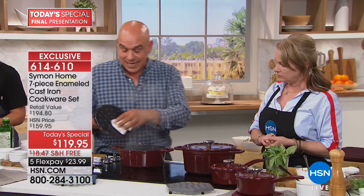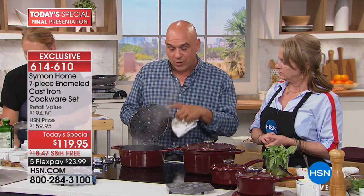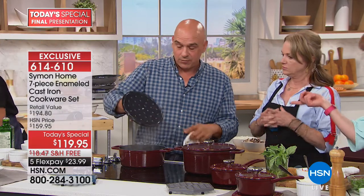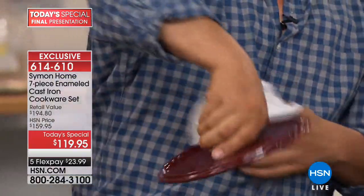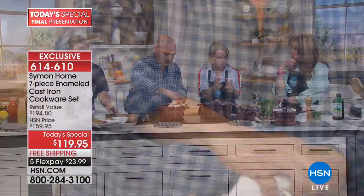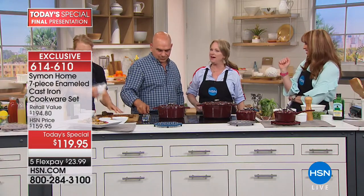Okay. And now I take the lid. We have the great lid that keeps the moisture in, but it's also great when you're sweating vegetables. Oh, yeah. Why are those little nibs there? They're throwing the moisture back down in. Oh, I gotcha. So it gathers on the top and then drips down through those little nibs. It's like a condensation ketchup. Very fancy. I just made that up.